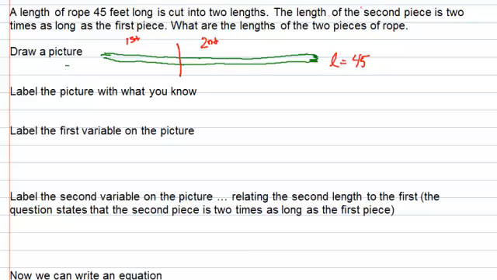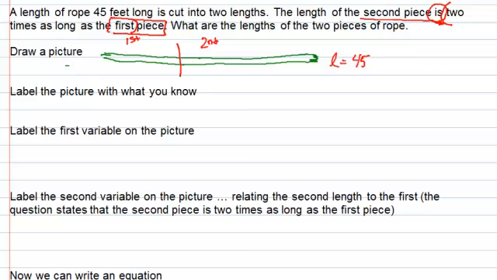So we have the length of the second piece is, and then what is the second piece? 2 times as long as the first. So generally speaking, and again, this is a generalization, does it work 100% of the time? Probably not. But does it work virtually all the time, at least in this class? I'm going to go with yeah. So when you look at this and it says the second piece is, that is a nice little divider for us. And whatever follows it is telling us what we're going to do.